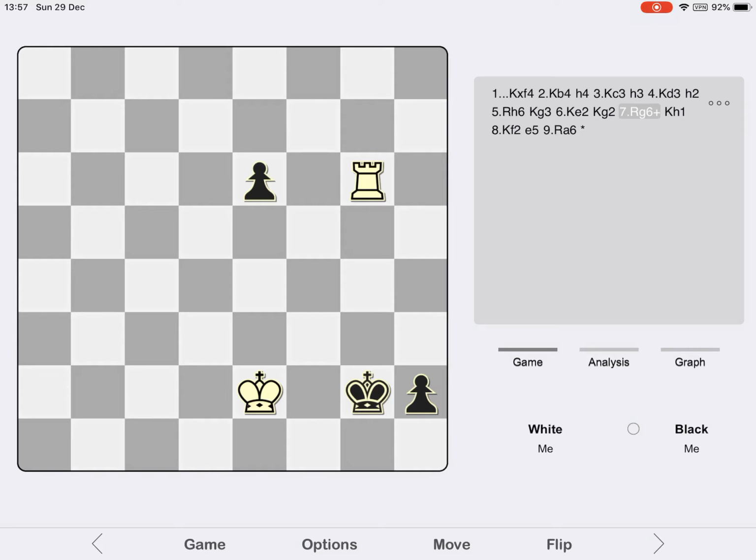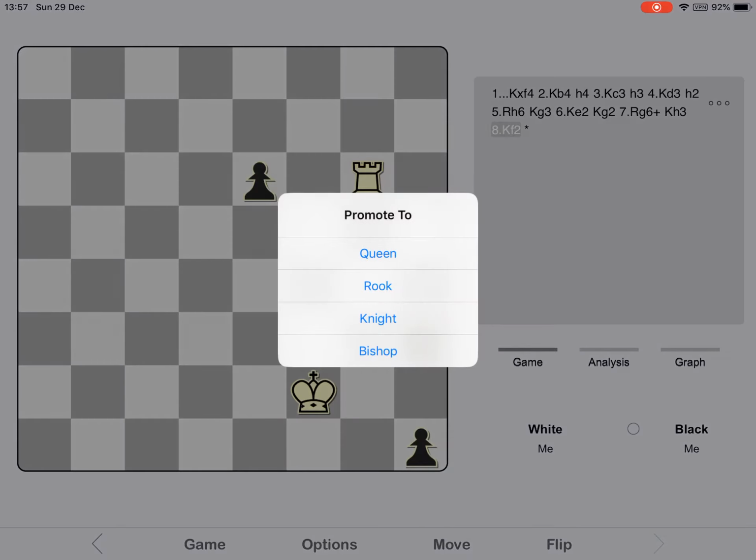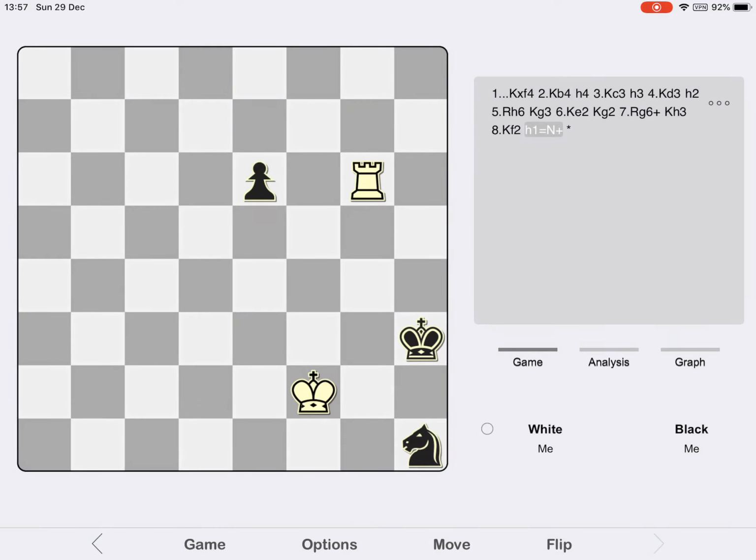However, if black alternatively gets out of check by moving king h3, well, white will still bring his king over to f2. And if the pawn queens, black will not keep his queen for very long, because white can win it with rook h6 check. And if he underpromotes to a knight with check, white plays king f3, and he's picking up that knight, and will win the game very, very easily.